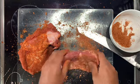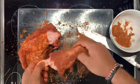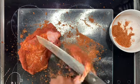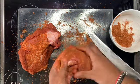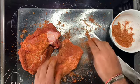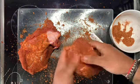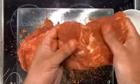Actually, what I'm going to do is, rather than trying to combine this together, I'll cook these as two pieces. This one should cook a lot earlier. A little bit of stubborn fat there, get rid of that as well. There we go. So I'm just using the meat to pick up the bits left sitting around. I think we're good in terms of the amount of rub. So that's picked up the rub very nicely.